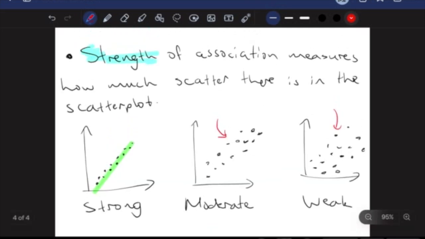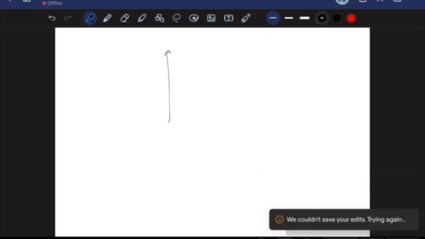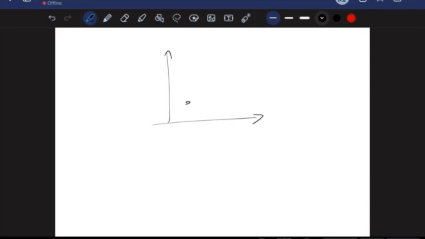Now, the more these are separated, say something like this, we can have what's called no correlation, which means that basically everything is all over the place. The more spread out this is, with something like this that I've drawn here, there's really no way to tell what the relationship is. This is an example of no correlation. We can't say that as one gets bigger, the other gets bigger. One gets bigger, the other gets smaller. The scatter is just too significant. These points are too all over the place for us to say that there's any real association between these two variables.